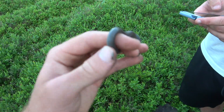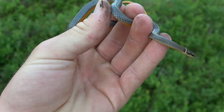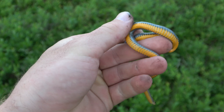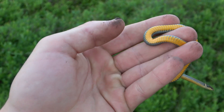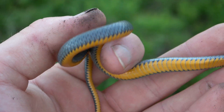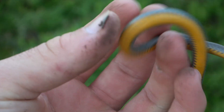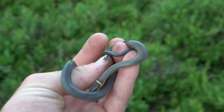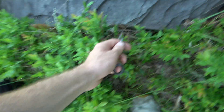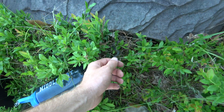Matt just flipped this hefty rock that he's standing on — we got our second ringneck of the day. This guy's wriggling all over the place, but check out that belly. Pretty stunning. I love how ringnecks are like blue and yellow, almost. Really pretty snakes — underrated because of how common they are. I'm going to let this guy go right back under his rock, and there he goes.